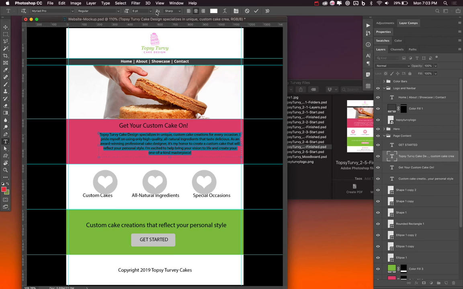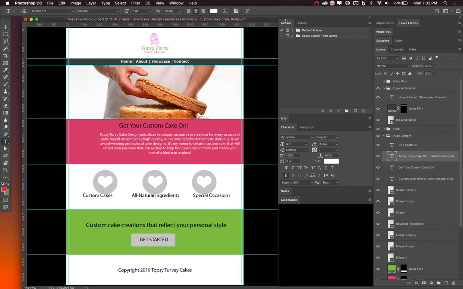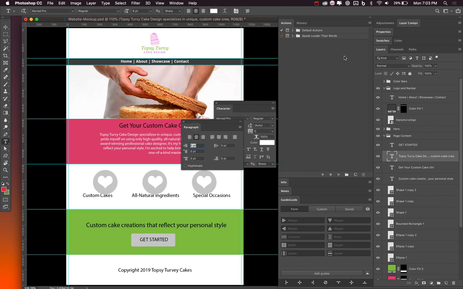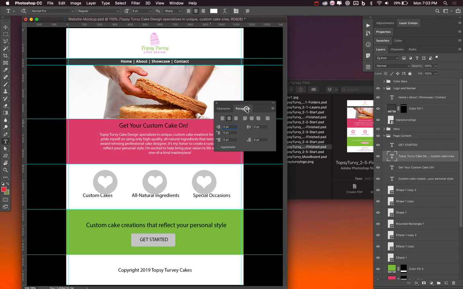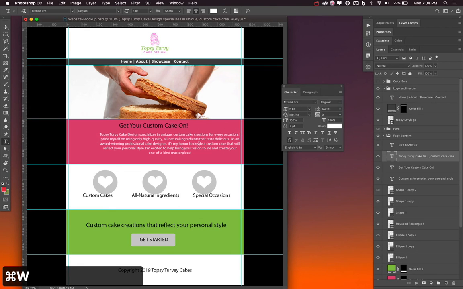I'm also going to bring up my type window, which I think is in here. If you do not have it, you should be able to bring up your character and paragraph windows from the window control here. I'm just going to put them together. And this is going to allow me to get a bit more precise.